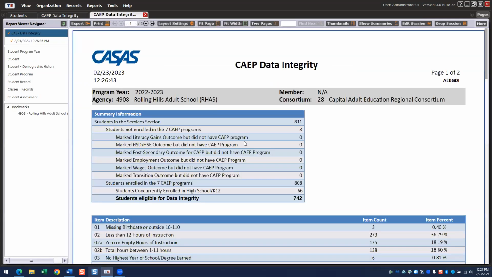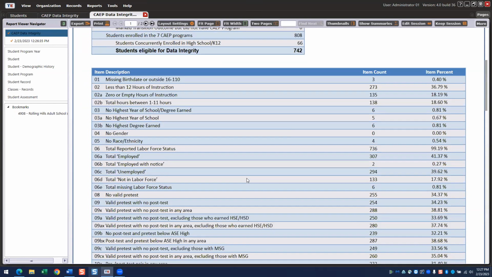All right. So this is your data integrity. This is a very good report that will give you an overall preview of what your data is in TE. What are the areas that you need to work on? What are the areas that you're doing good? Let's say, for example, less than 12 hours of instruction.